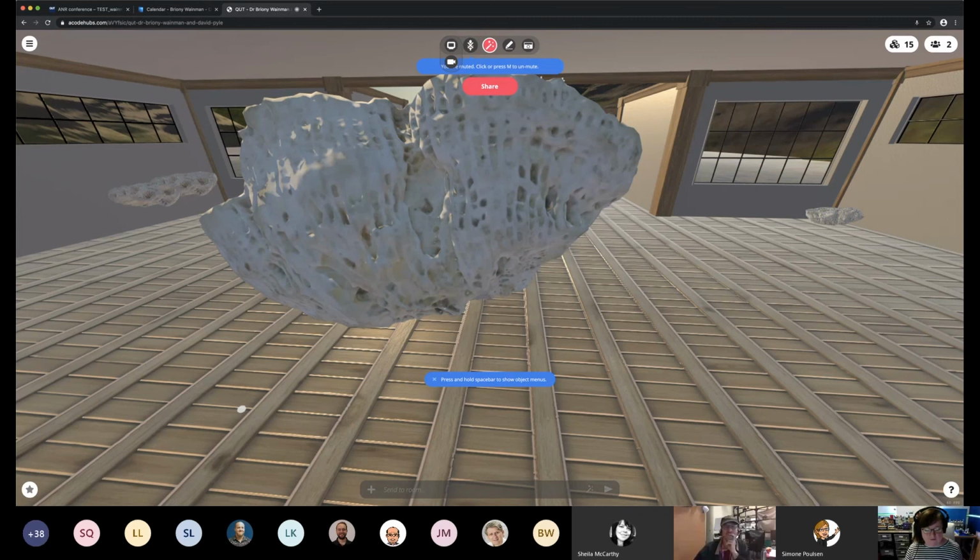So if you get a chance this afternoon, just hop into the hub that Hugh has set up for us and play with the fossils. Maybe pick up a fossil, show it to somebody else in the room and have a chat to them about it. That gives you the kind of feeling and experience that we're going for, where it's collaborative, talking to each other and sharing the fossils.